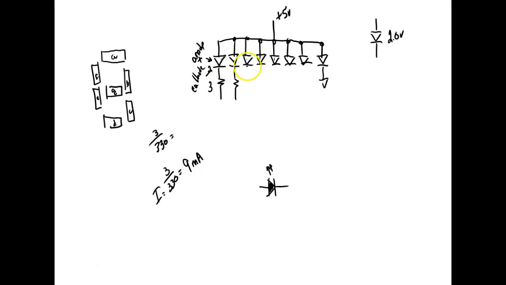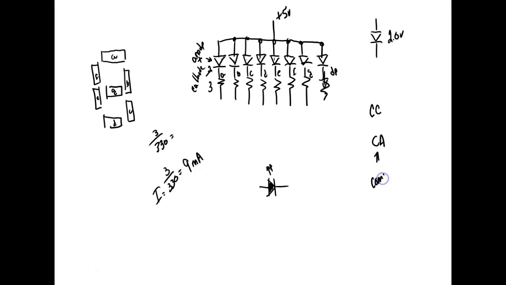So, and then they would have names, right? You know, usually when we draw it, we just start on the left and move toward the right. So this might be the A segment, this might be the B segment, C, D, E, F, G, and this right here would be the decimal point. I think ours has a right hand or left hand decimal. But it's what we call, and if you buy these, this is going to be CA for what? Common, yeah, common anode.